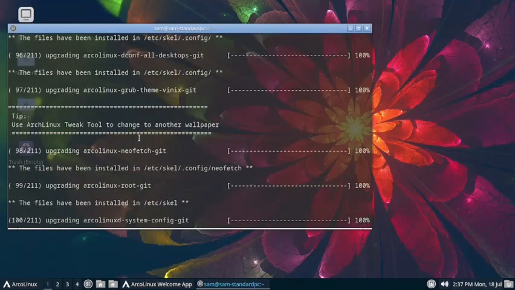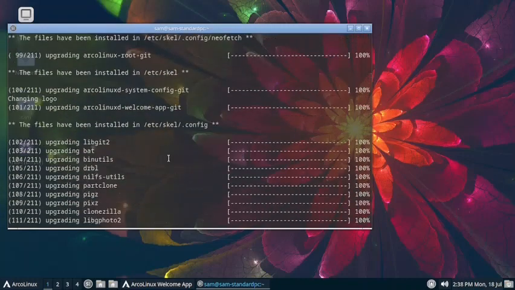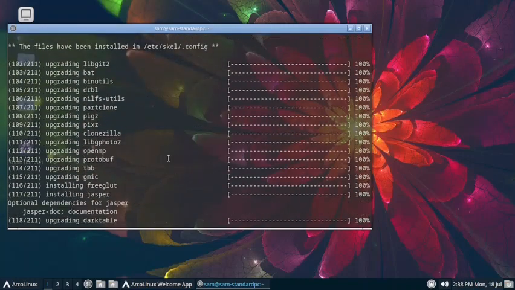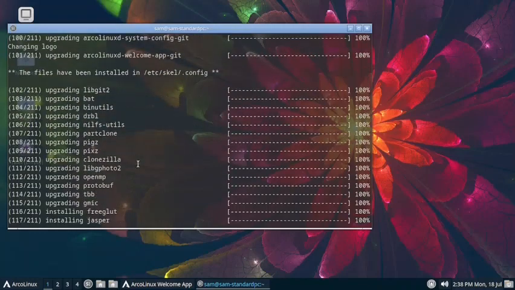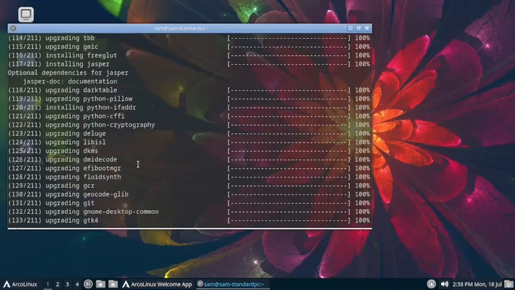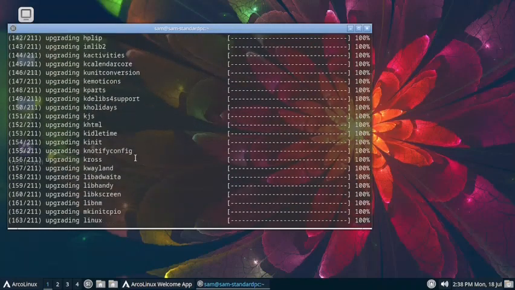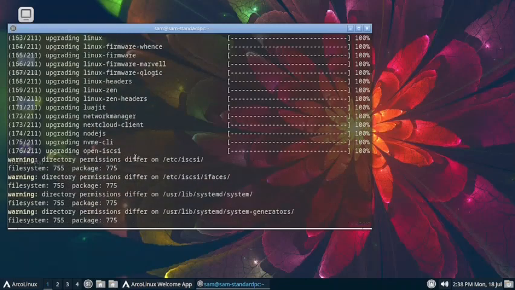Okay, so neofetch has been changed. So everything it is showing. Okay, now Linux system config, welcome app. You have to just check everything.